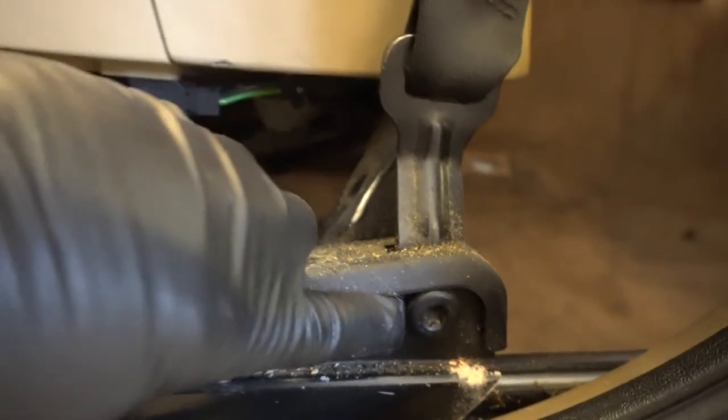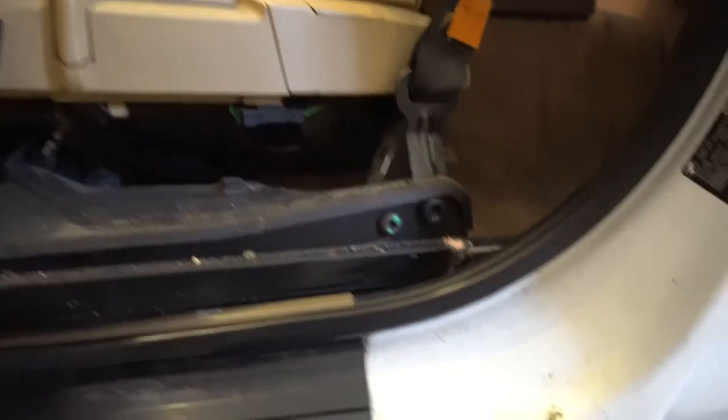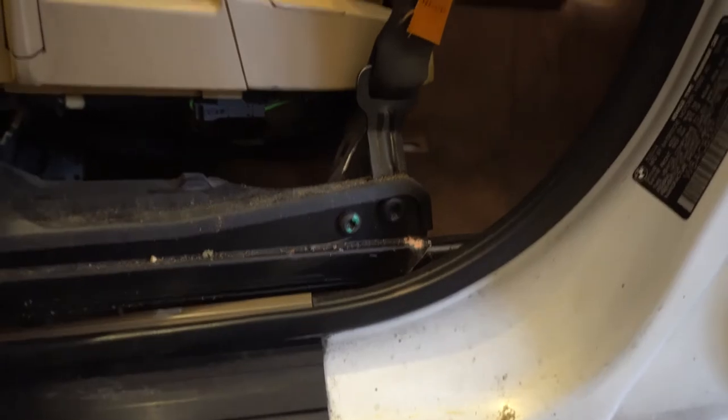Bit of a shortcut — this right here is what needs to be removed to get this seat belt loosened, and then unplugging these various connectors underneath the seat, including the one for the motorized seat that operates this part. I do plan on replacing these with motorized seats with heat, and I will take you through that process once I get to it. So the seat is out, as you can see, and this opens up quite a bit more of the inside to work with.